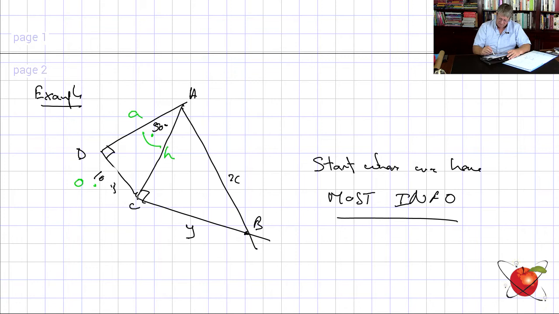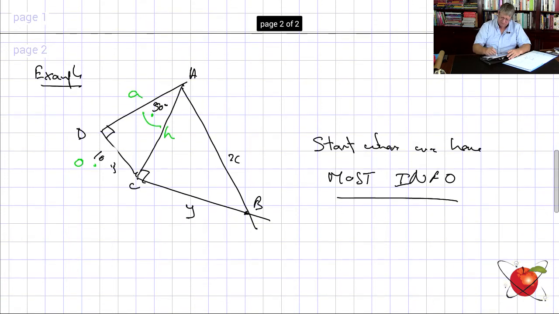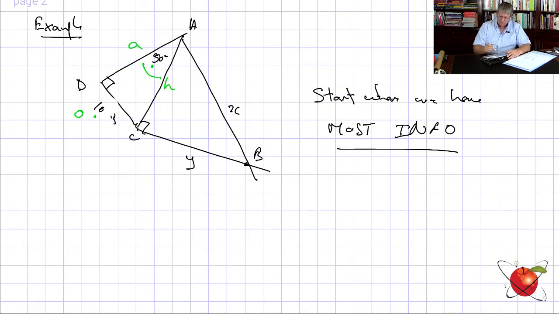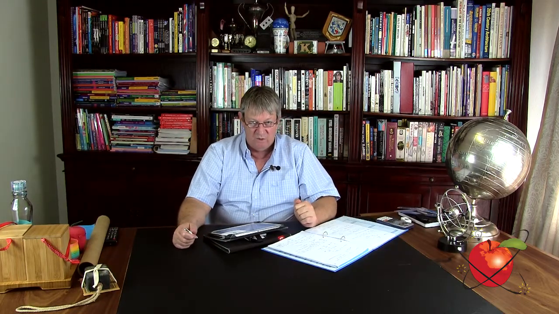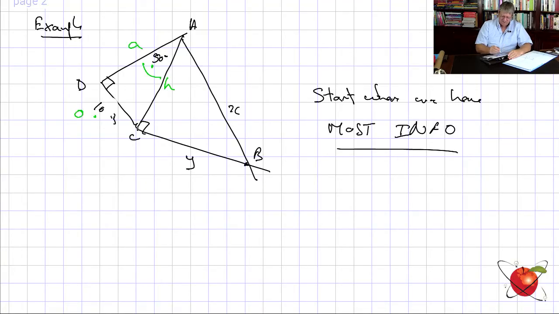Now, the next step is to move from this triangle through to the triangle we're looking for. So here I need to find h, right? So I'm looking for h. So what have I got? I've got opposite and I'm looking for hypotenuse. So link opposite and hypotenuse. That is sine of 50 degrees.